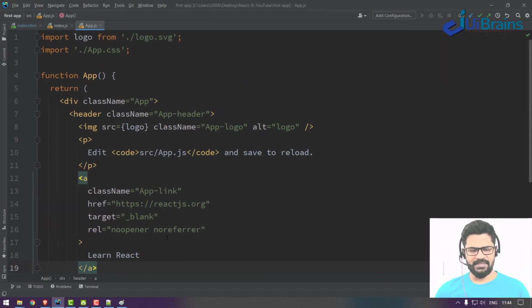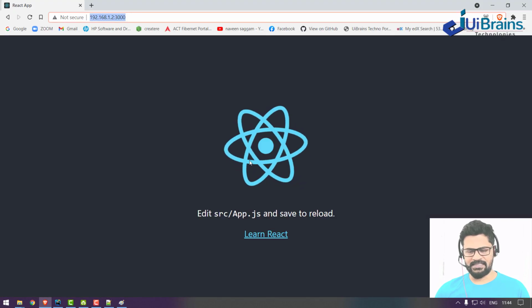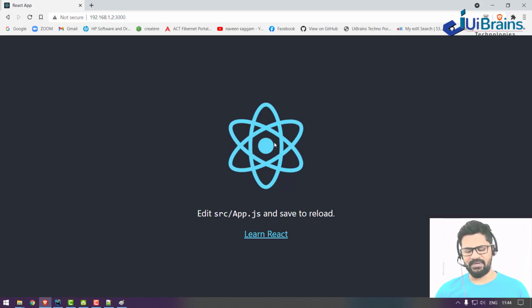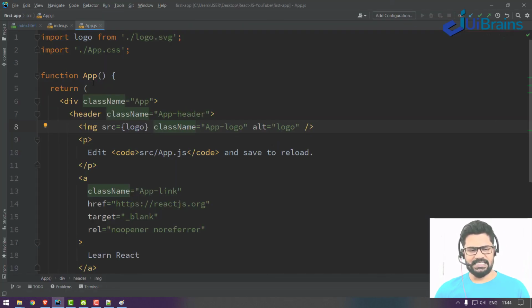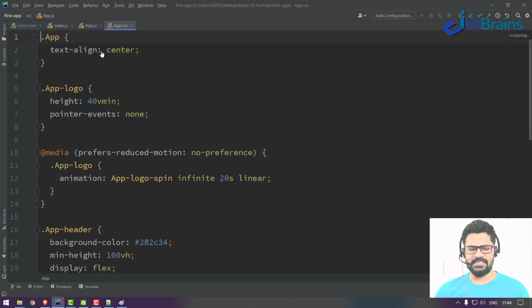Okay, sir, the HTML code is fine, then what about the styles? It is rotating, right? Where are the styles coming from? How is the JS file connected with CSS? Generally we all know how HTML and CSS connect, right? Link tag. But here a JS file is there. How a JS file can connect with CSS is like this: import the CSS file. And if you want to see the styles, go inside this app.css.